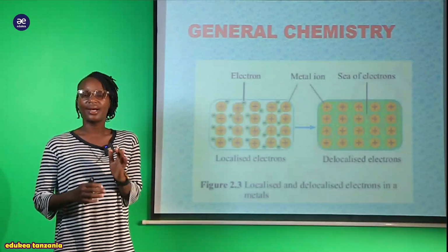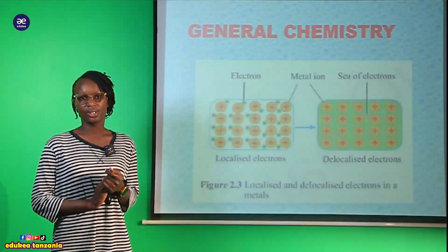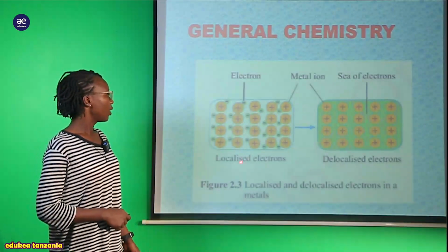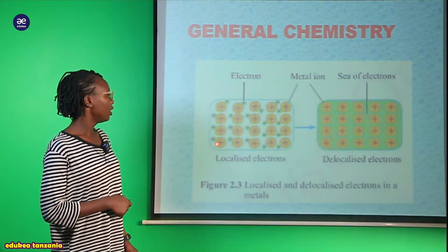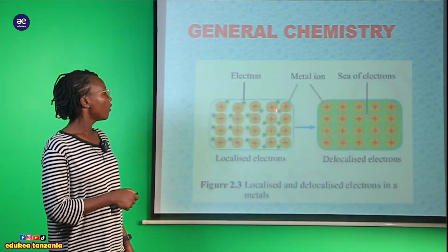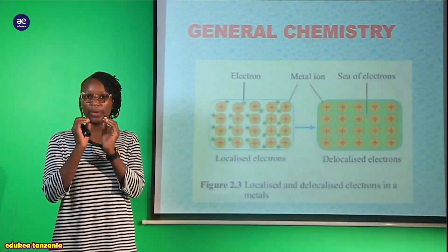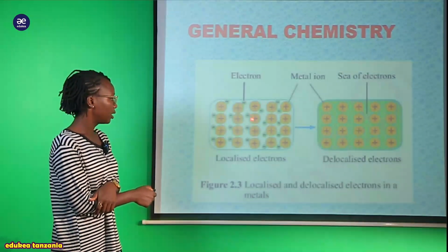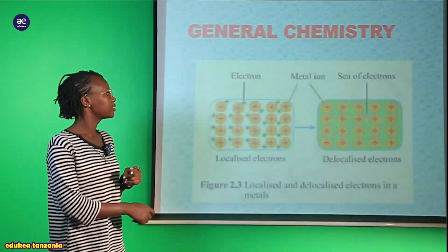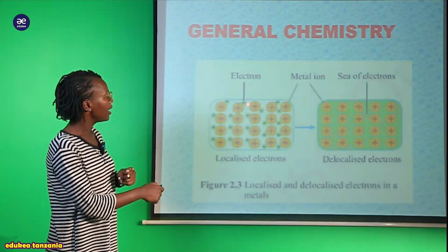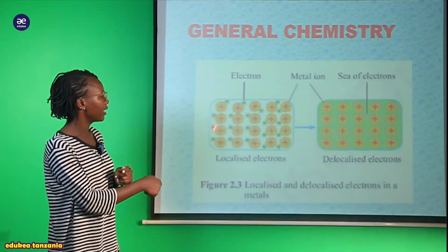So here we have to look at the relationship of a positive metal and the delocalized electrons. As you see here, we have localized electrons and delocalized electrons. Unaona hapa kuna hii positive charge. So this positive charge is like zipo kwenye lock fulani kama unavyoona hapa. Lakini utaona kwamba nje hizi positive electron kuna hizi free electrons. Hapa zimekuwa labeled electrons. Kuna hivi videde vidogo vya negative hapa vinavyoonyesha rangi ya kijani.